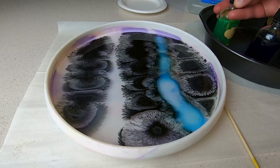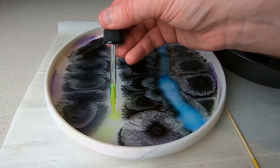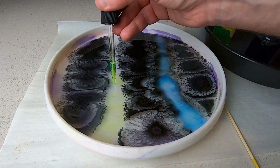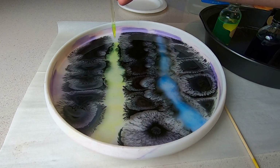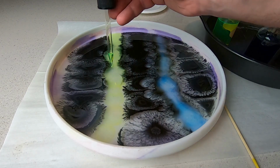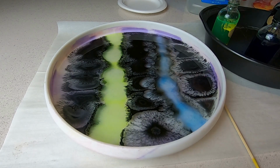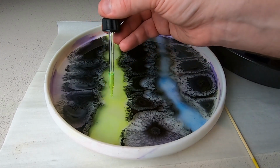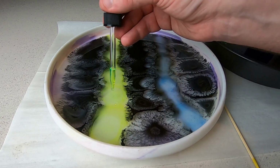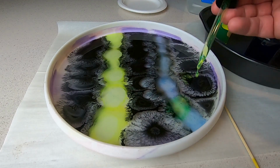Let's do some yellow as well. This is going a little weird. I don't know how this is going to go. This yellow is really faint, and you don't see it very much, but once it gets on the disc, it's so nice. It's like a highlighter cheat code. It's just beautiful. I really love this yellow. It's just such a rad color for a disc. It really makes the disc legitimately easier to see out there on the course, which I just think is rad.